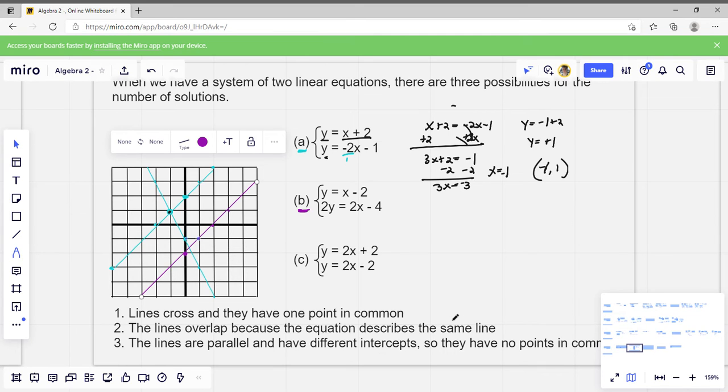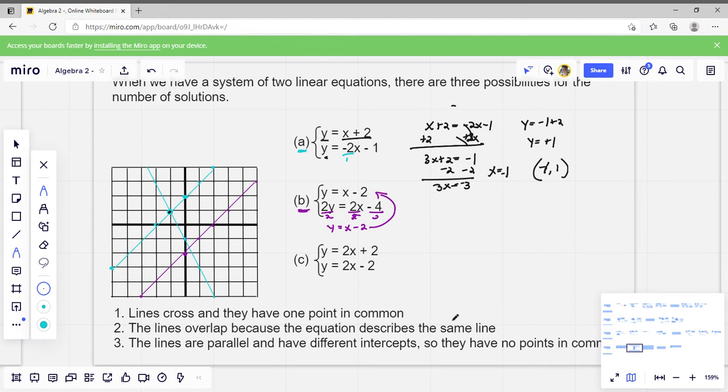Okay, now this next one, we have to move this around. We've got to divide everything by 2. Solve this, so we're going to have y equals, divided by 2 will be 1x minus 2. And you notice something, it comes out exactly the same as that one. So that means that both of these lines, another line, would be right exactly on top of that one. Those are actually the same equation. Right, so your other possibility is that they're overlapping lines.